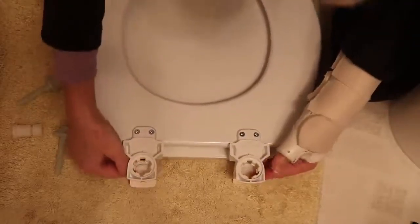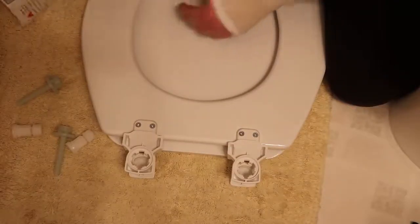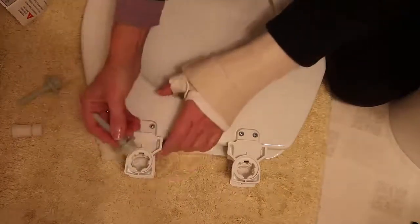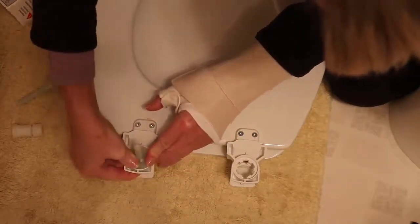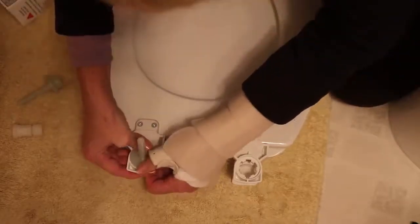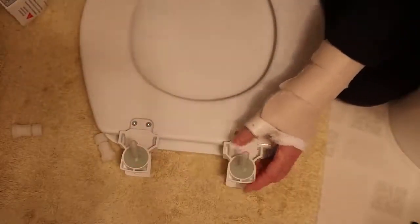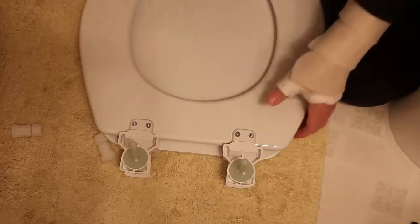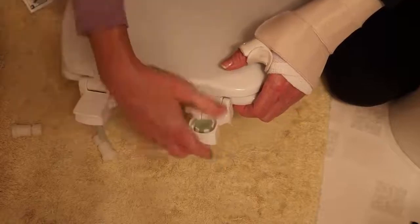All right, then flip it over — just don't have them snap together. That was step two: flip it over. Step three is you take these things and pop them into here. The first time I did this with the last one I heard them snap in and then they came right out later. So it's again hard to do with one hand. There we go — snap and snap. Okay, that was step number three.